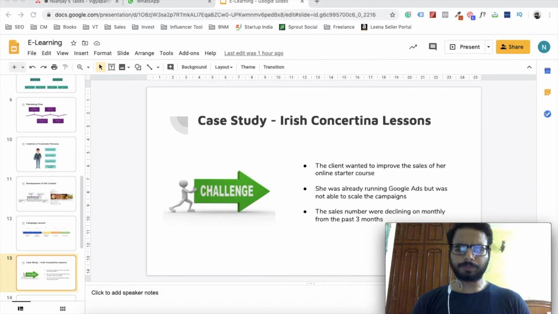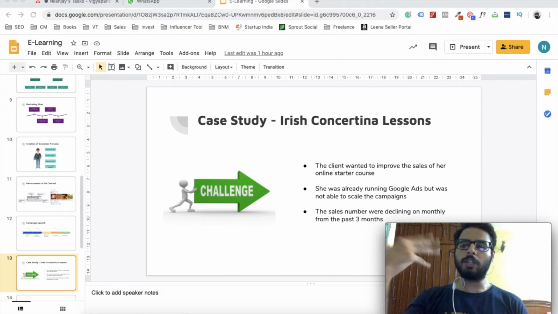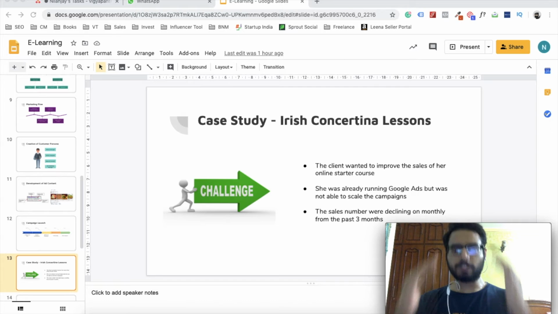Because everyone's going to ask, hey, okay, this is the roadmap that you have defined for me, but have you tried this roadmap on any other client, and what type of results did you get? Of course, as a person who's thinking of giving his money to me, he or she is going to have this particular question in mind: have you ever tried this roadmap? Have you ever tried this strategy on someone else and how did it work?